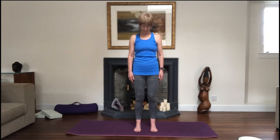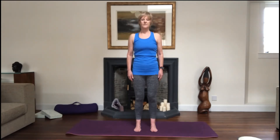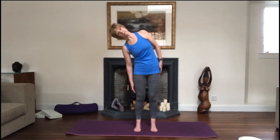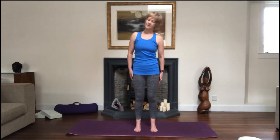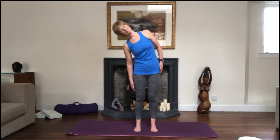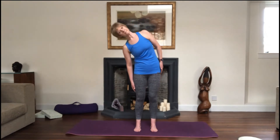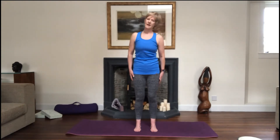We're going to do that one more time through — remember the repetitions are only there as a guide, so just do what you feel you can. Then lastly bring the head through the centre, inhale, and as we exhale we bend to the right, inhale lift back up through the centre, exhale bend to the left. All we're trying to do here is lengthen the waist, soften into the knees. Anchor into the heel and into the ball of the foot, and as you lift through the centre try and lift an inch taller. Allow your hand to run up and down your leg, drawing the bottom rib down towards the hip and opening up the other side of the body.